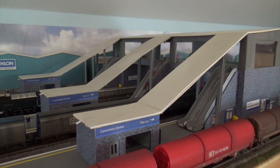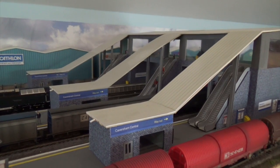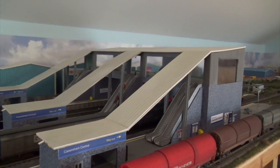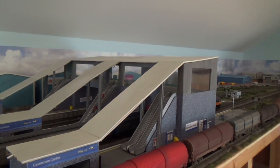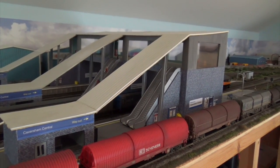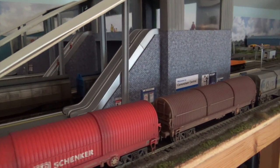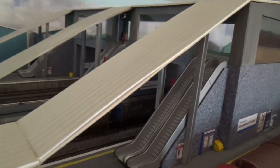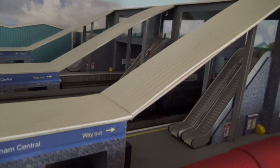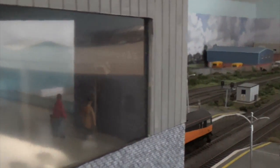Caversham Central is meant to be on the main line from Bristol through into Paddington, and Reading. Those of you who've been through Reading will know that it's had a heck of a lot of money spent on a new station building, which is what this is based on. It's by no means as elegant as the one at Reading, but it's my nod to that station building. So we have escalators down to each of the platforms. Also inside, hopefully you can see inside okay, I've put elevators as well.